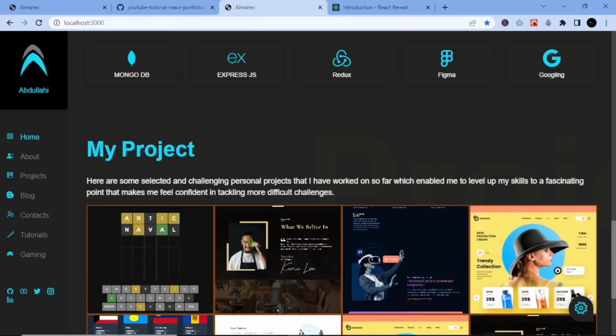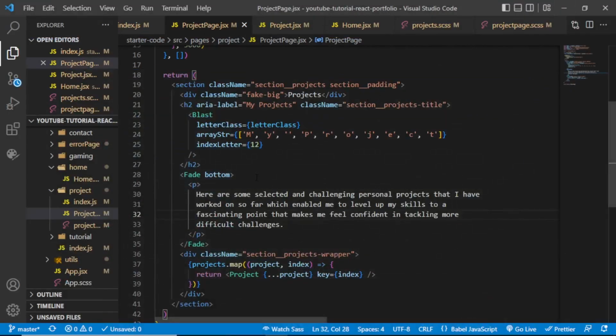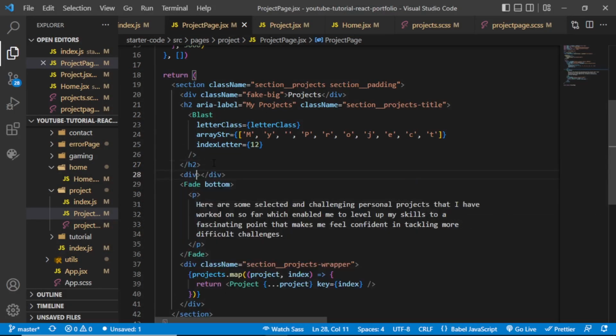And yeah, of course we have some kind of style that has been added. And for us to actually align the text properly, we are also missing something very important. And what we are missing is a div that has the class name of section underscore projects dash description, like so.